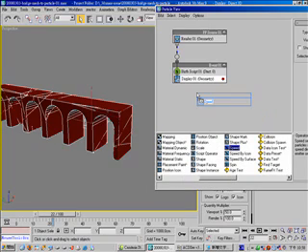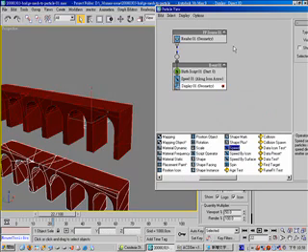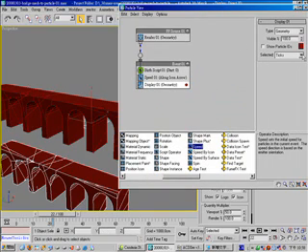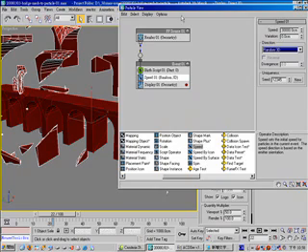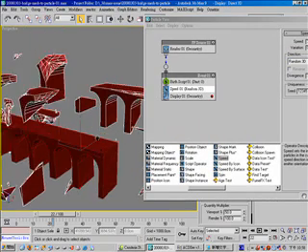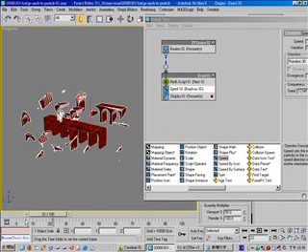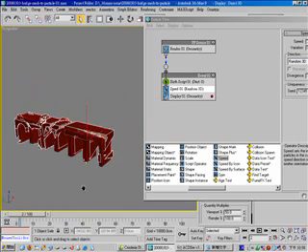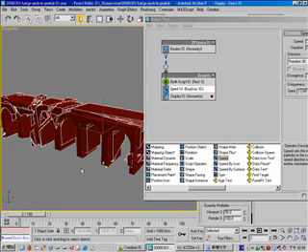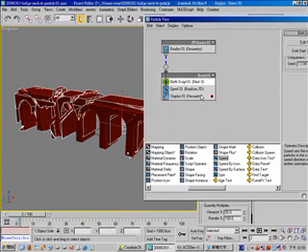Maybe we can add a speed to it and set the direction to render. Yeah. So as you can see now, our buildings are converted to particles with this birth script written by Bobo.